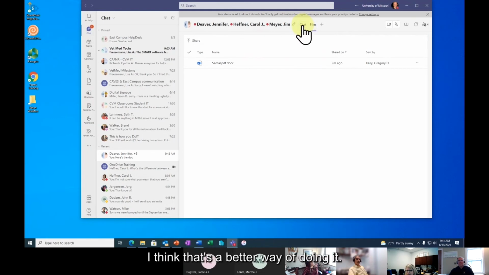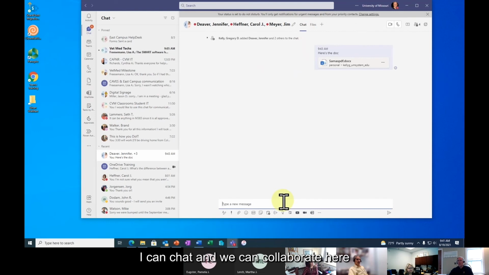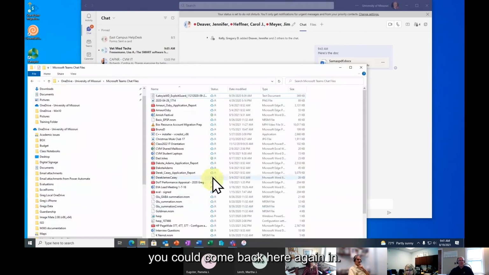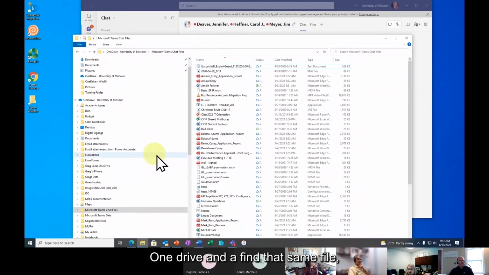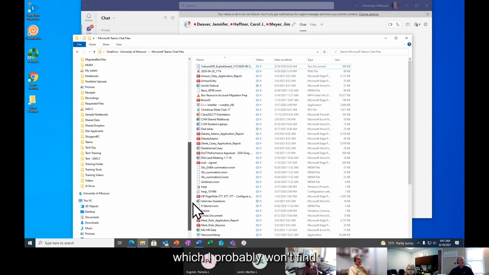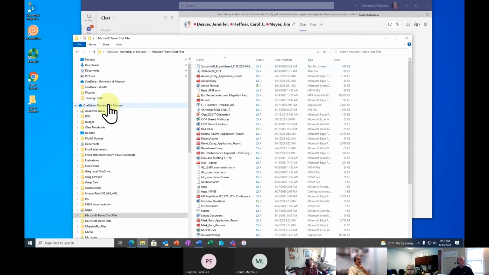That's the easiest. I think that's a better way of doing it, because now I can chat and we can collaborate about the file that we've shared, or the three of us might collaborate. But again, you could come back here in OneDrive and find that same file, which I probably won't find. It was under the root.